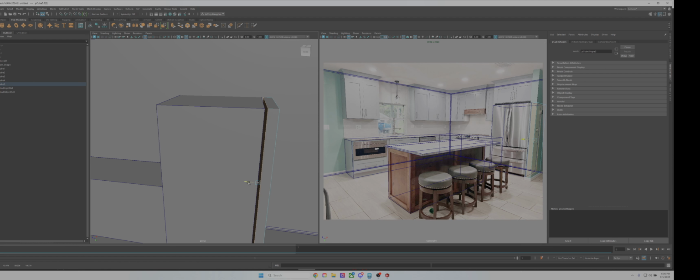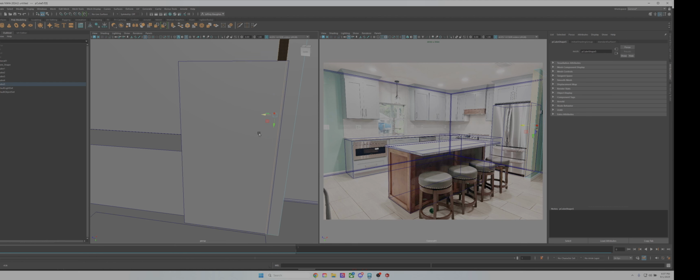Okay. See, and even the fridge looks like, because of the way that that is, it's going to now a little bit more.